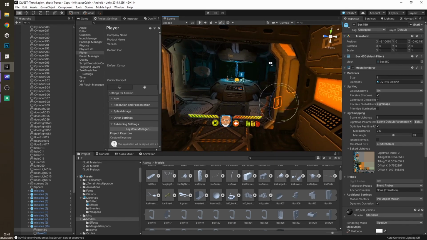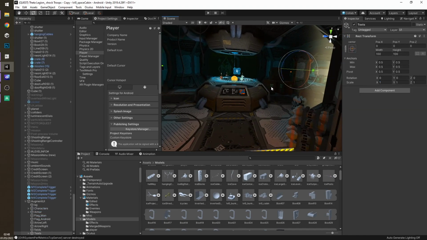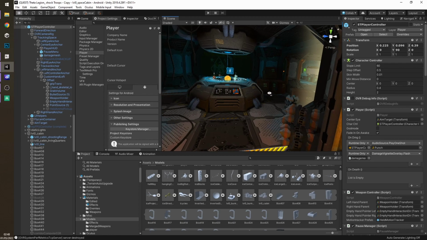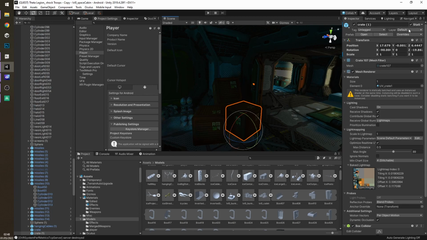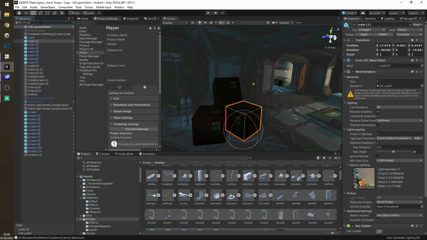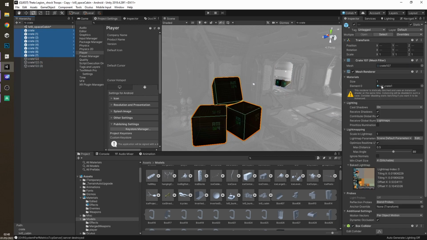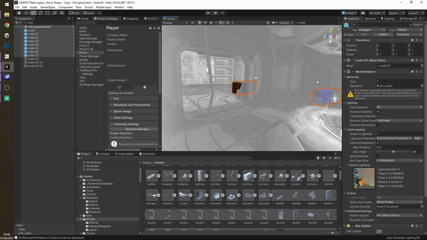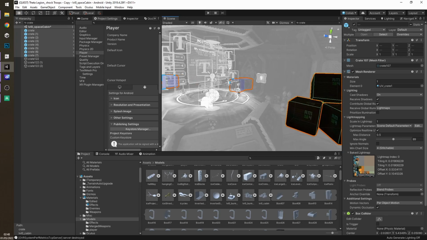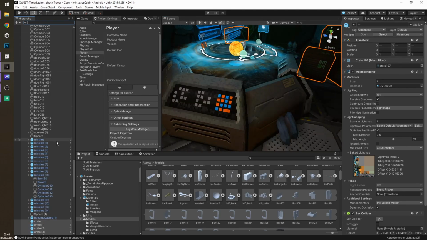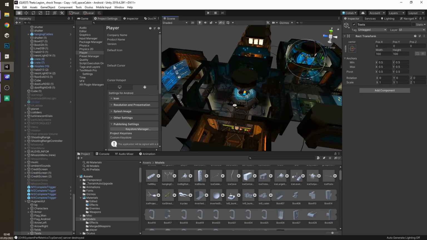So you can make improvements like that to make the GPU render things at the same time. For example, there's also, if I haven't already done it, these boxes, these crates, yeah. So I'm gonna find all the crates. Those are different crates. These, yeah, these are all the same mesh. That's good. I'm gonna mark them as not batching static. And then there's something about the way this level is actually made. This level is put together in 3ds Max.